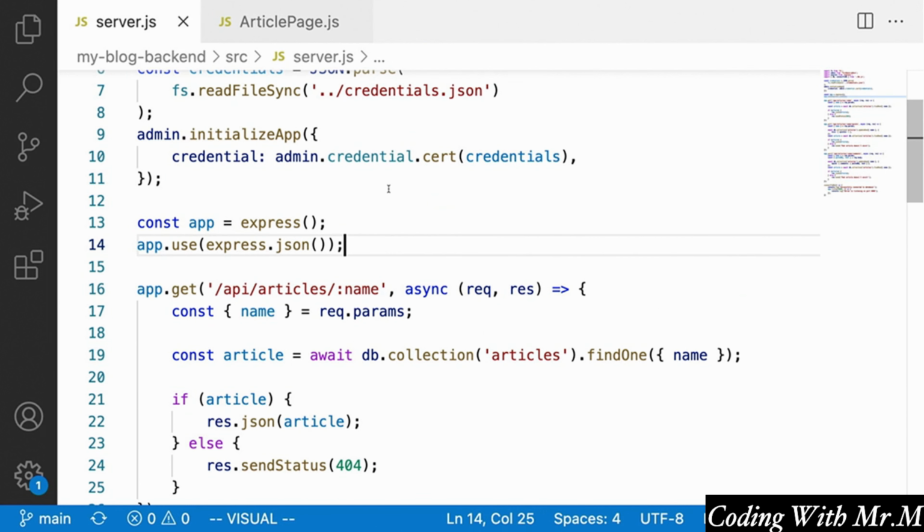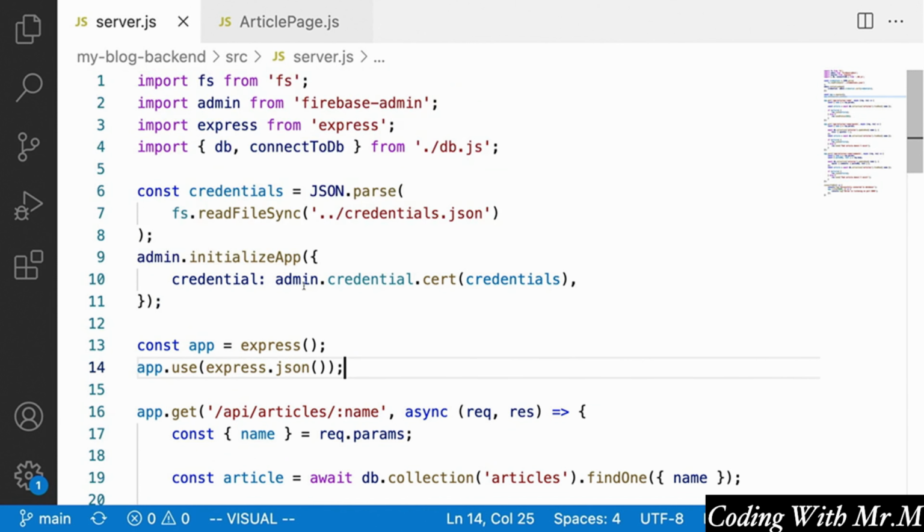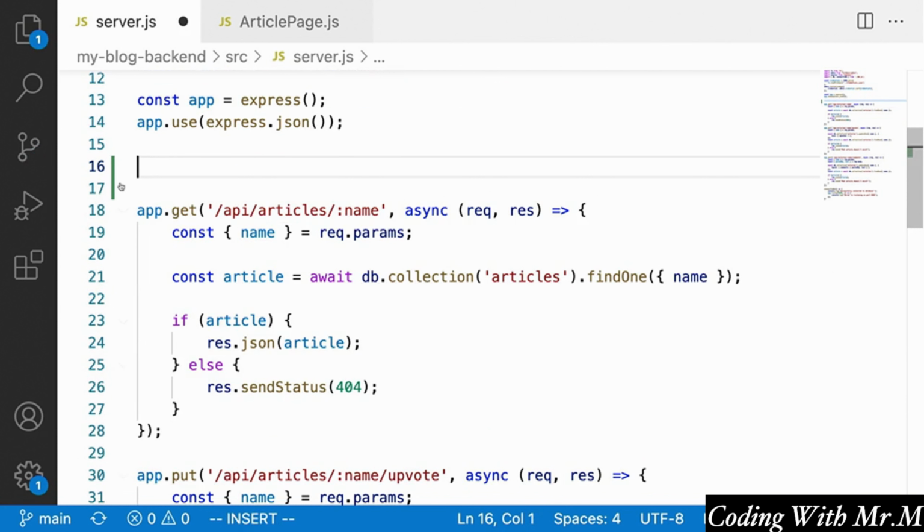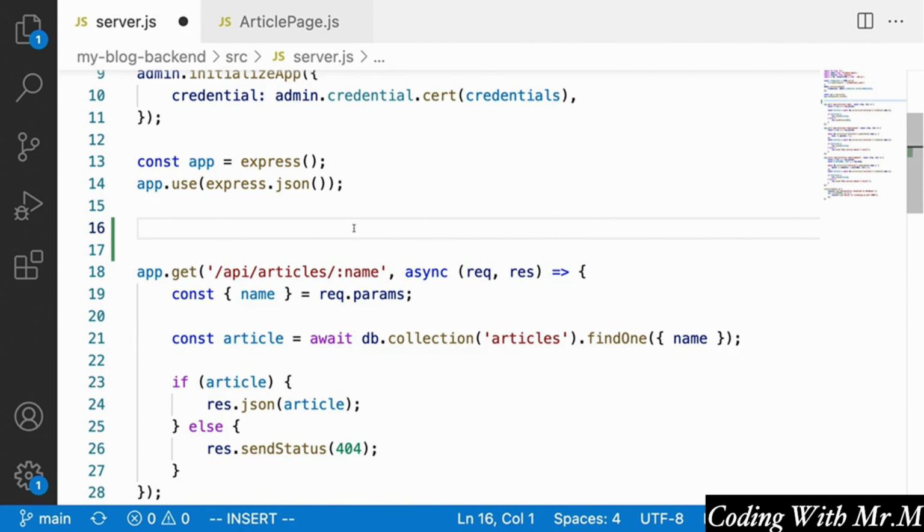Essentially, what we're going to want to do is use the auth token that's going to be included in every request coming from our front end, in order to load information about that user from Firebase. Alright? So what this is going to allow us to do is get things like the user's ID, the user's email, etc. So what this is going to look like, we're going to be using the Firebase admin package for this. And what we're going to do is, before we define any of our route handlers down here, we're going to use something called Express Middleware to automatically load the user's information whenever we receive a request.